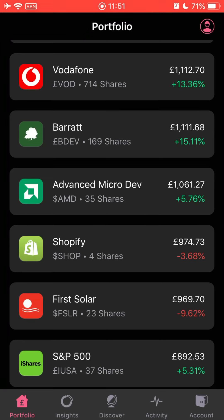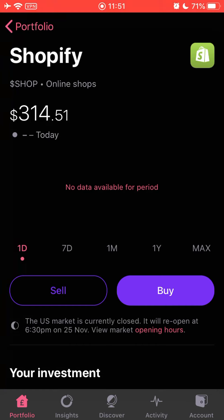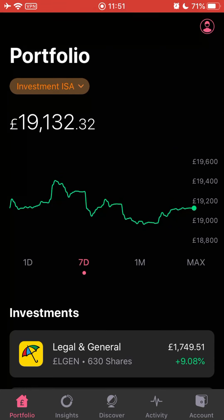One thing I'm looking forward to: I tried to buy Shopify before earnings, made a silly mistake trying to time that, bought it at its peak, and it started to drop. It's starting to recover a little bit. I didn't buy more when it dropped - I just left it. We're now going into Q4, and the biggest thing that comes to mind for Q4 is Thanksgiving, Black Friday, and Christmas.